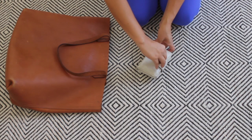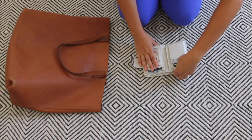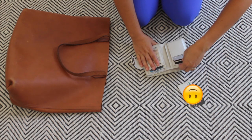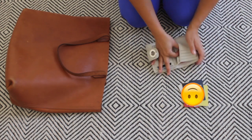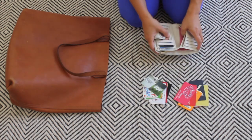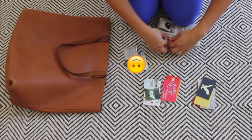Now for my wallet. My wallet really needs some help. I have lots and lots of cards, so I'm going to go ahead and take out all of my cards. Go through all of these cards. So, I'll go through my gift cards. Maybe I can keep those somewhere else.